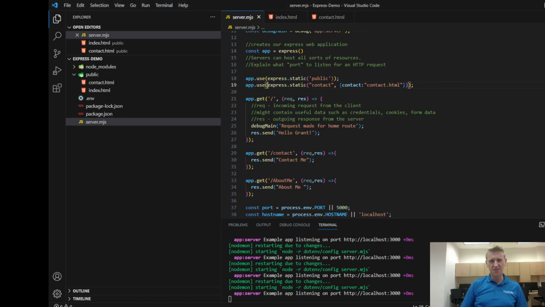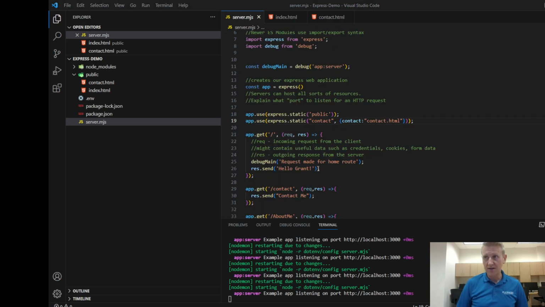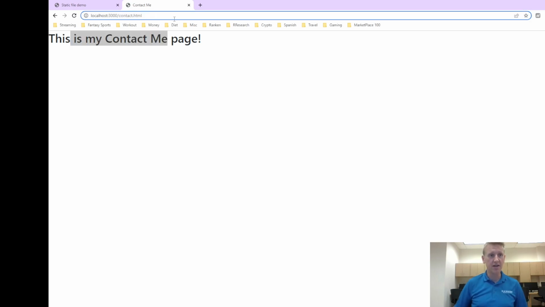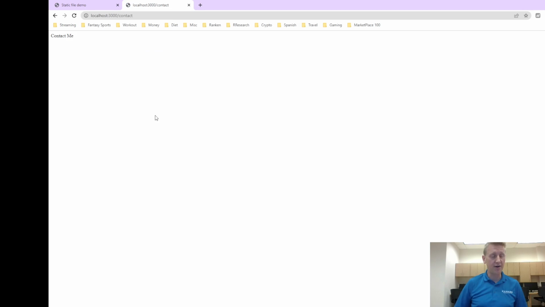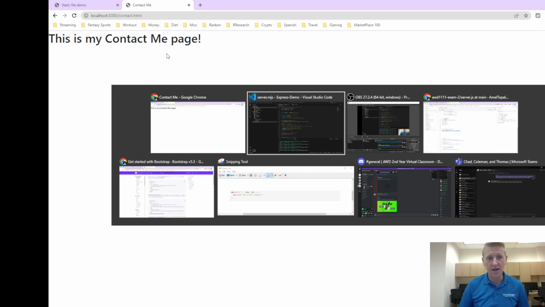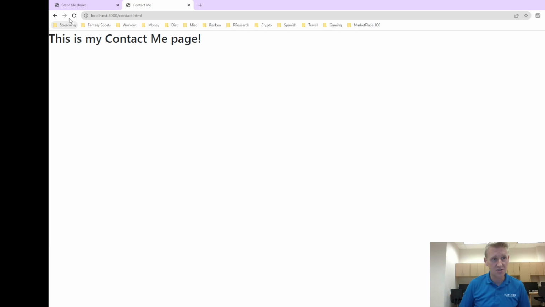Okay, I have this working how it's going to work for now. You know, kind of when I load up the site, I could tell the difference between my static HTML that I'm serving and the route that I've created, right? So this is just returning the string. But if I type in contact.html, of course I go to my contact page. And so I don't even think I need that. I think everything can be done as such, right?